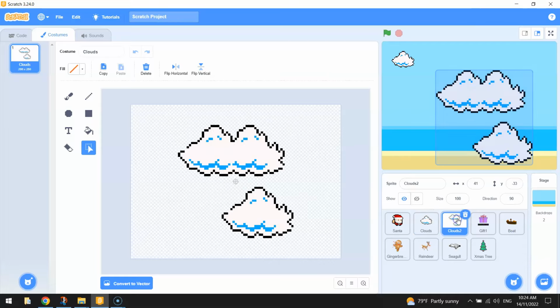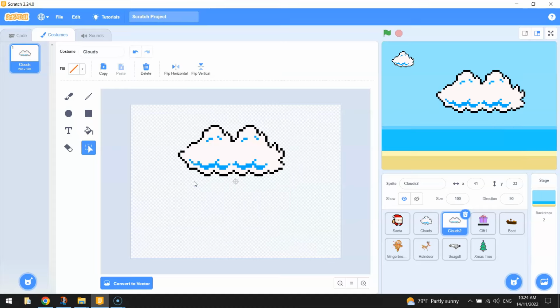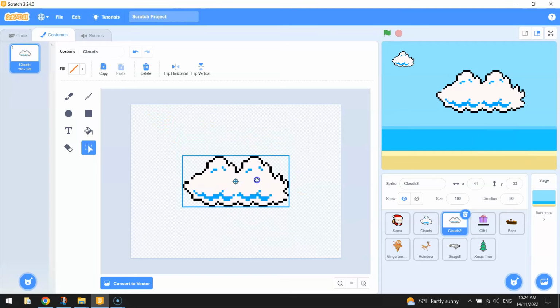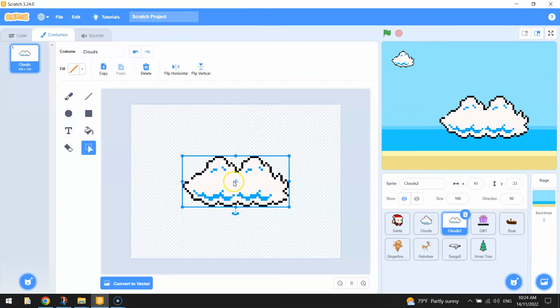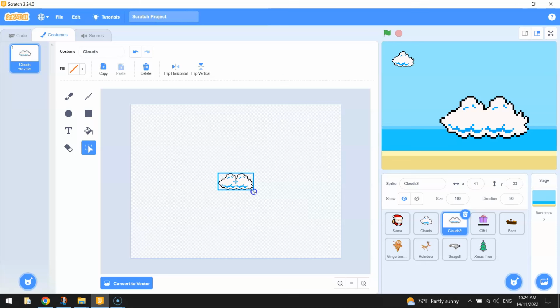Now on Cloud 2, I'm going to do the same thing, but just switch the clouds around. I'm going to select the bottom one first and delete it. Then I'm going to click and drag over the top one and move it down to the center point, so the little point is over that crosshair in the middle. Then I'm going to hold Alt on my keyboard, resize it to a more respectable size, so something like that. Doesn't look too bad, maybe just a smidge bigger. Okay, that looks pretty good. So our 2 clouds are looking pretty nice now.